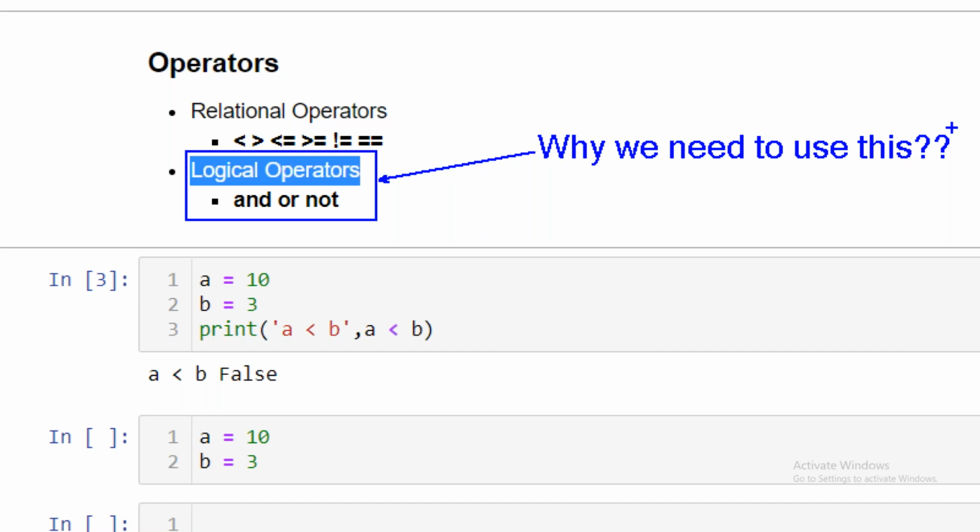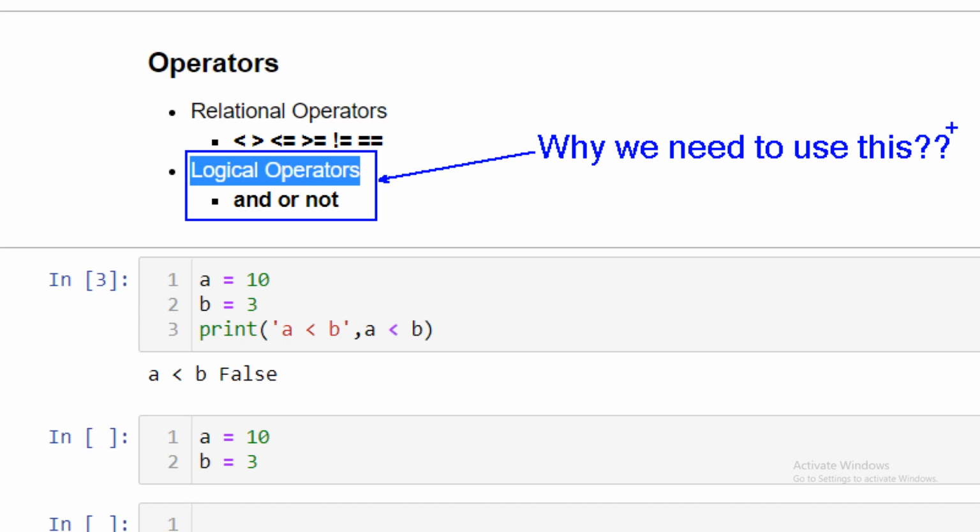When you wanted to represent a certain variable relation, we have relational operators, correct? And similarly, if you wanted to represent arithmetic operations, a plus b or a minus b, we have arithmetic operators. Now in the case of logical operators, why do we actually need these operators?